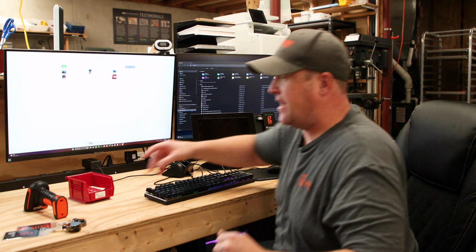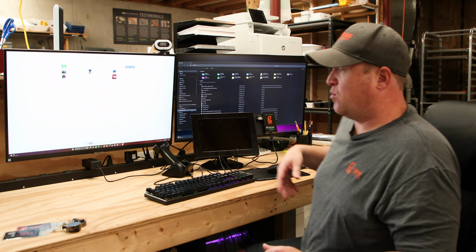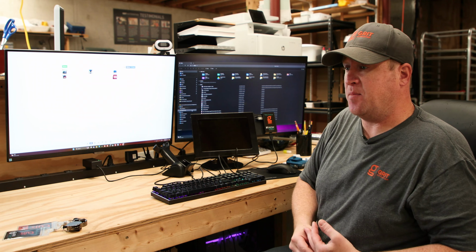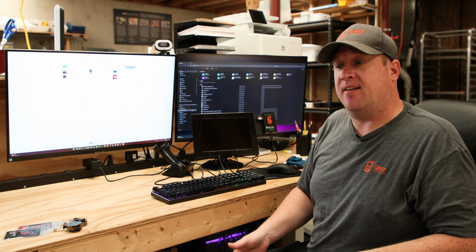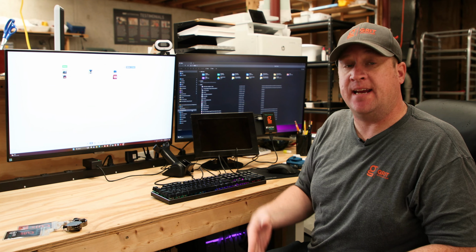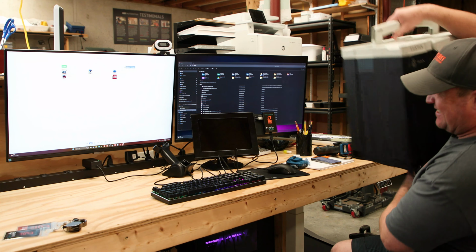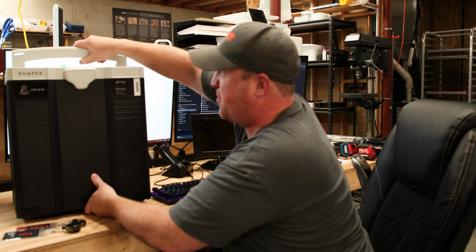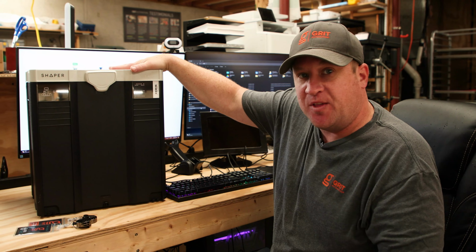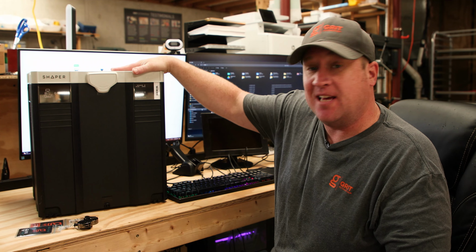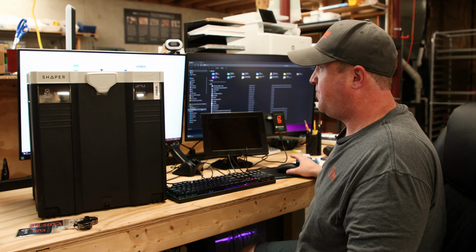So let's now create an asset that requires permissions. So this is going to be a tool or item where we want to make sure that only folks that have had the right level of training can actually check this out. So we have our example, this Shaper Origin. I would not want to lend this out to people that have not had the right training on it because it is such an expensive tool. So let's make sure that we can track that.